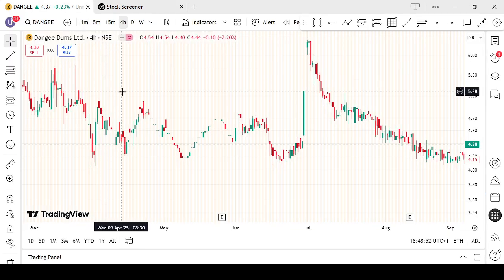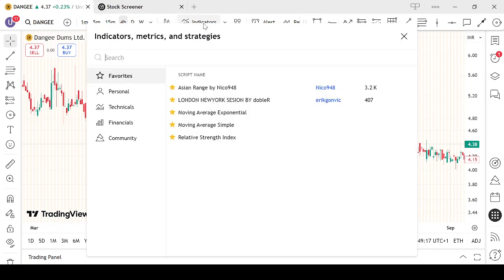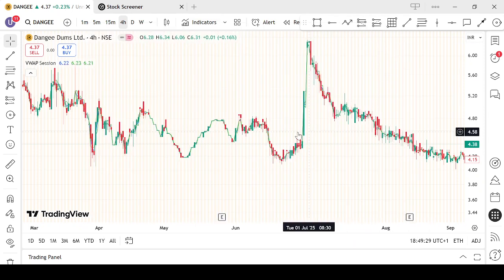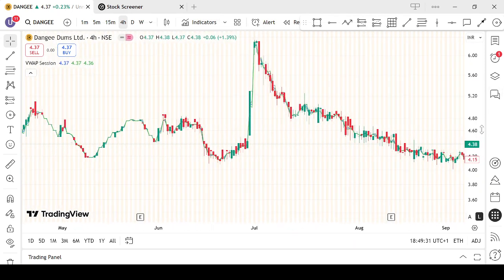The VWAP retest setup is a proven entry point used to wait for the stock to spike on news and then pull back towards the volume weighted average price, which is your VWAP line on the intraday chart. The VWAP represents the average price weighted by volume and acts as a support and resistance level during the day. Now, adding our VWAP indicator, this is it, our volume weighted average price, to our chart will make it easier for us to understand.